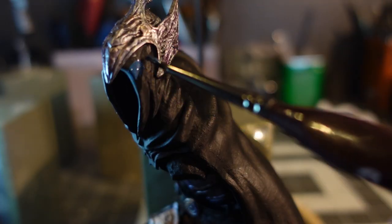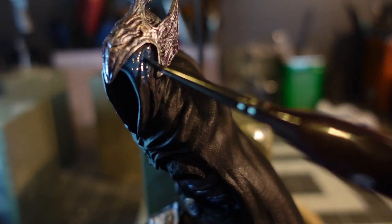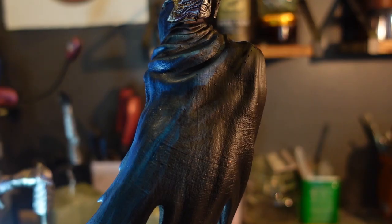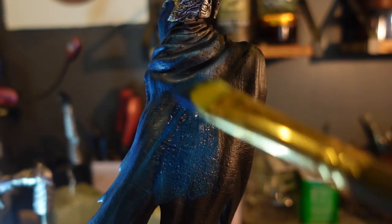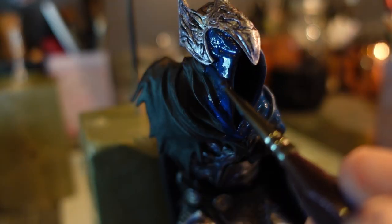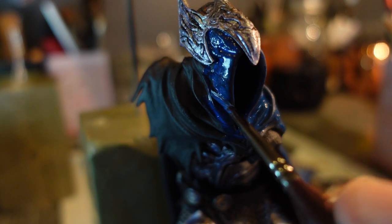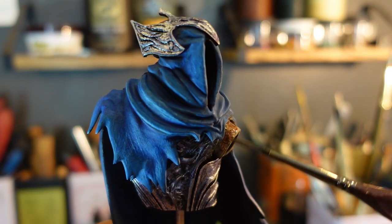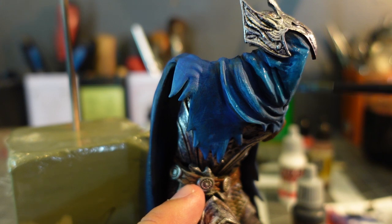I took a break from the armor and decided on what shades of blue I would use to make up the cape and cowl. I used three different blues in thin layers and a blue wash to get the first coat on. With the blue cloth color figured out and the first pass of metal shading, Artorias was finally starting to come together. Next, I would be able to start the second pass on all of the painting. I started painting all the areas that no one's ever going to see and began highlighting the cowl with lighter blue tones.